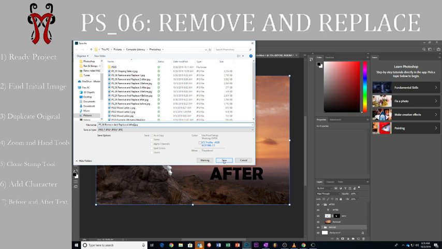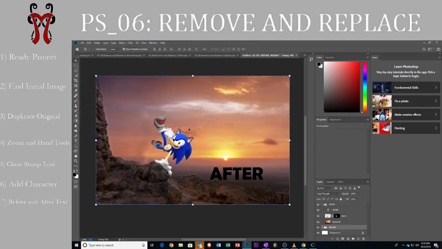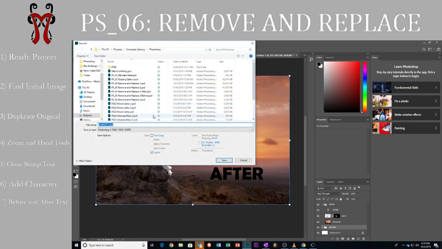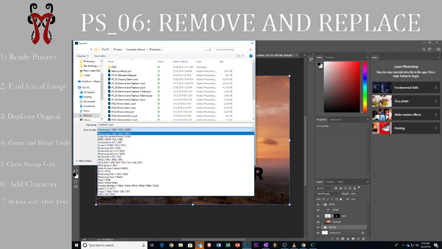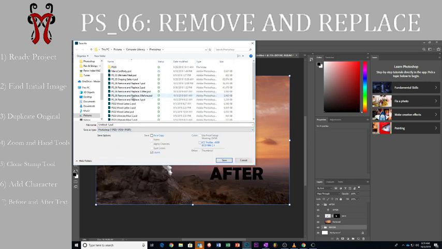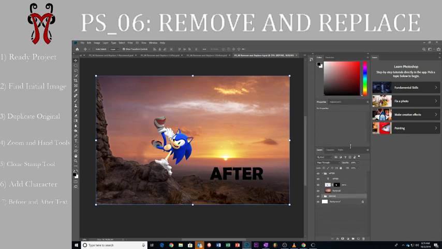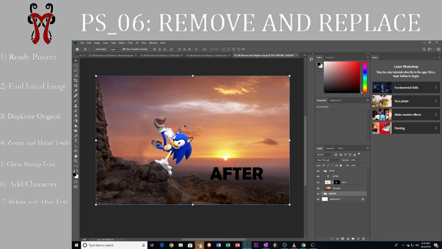Basically, you should have a JPEG of your before, a JPEG of your after, and then you just turn in a PSD that has all the information. So now that I have my 2 JPEGs out of the way, I'm going to go up here to File and Save As, and I'm going to save this as a Photoshop document as well. So what is it called? Remove and replace 4. All right, so you should have a PSD of your assignment that has all the layers, so all the layer information should be included down here. And then you should have 2 JPEGs, one of the before picture and one of the after picture.